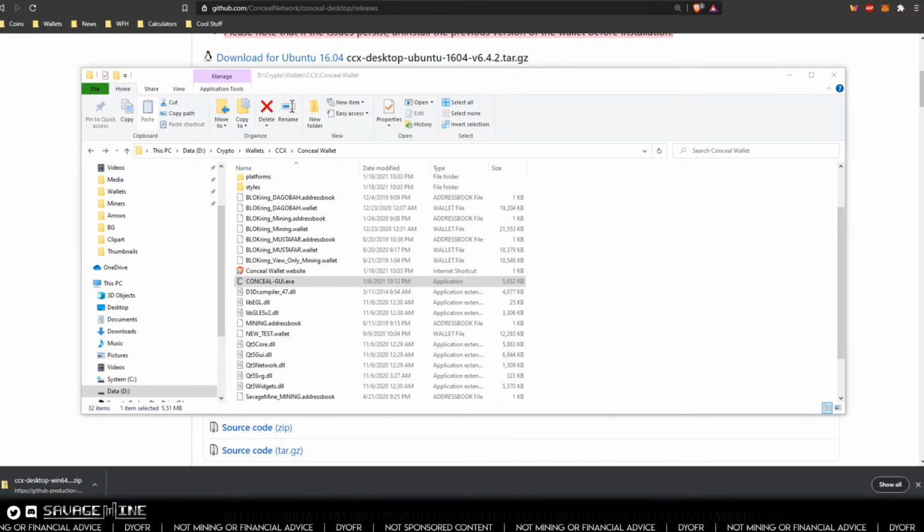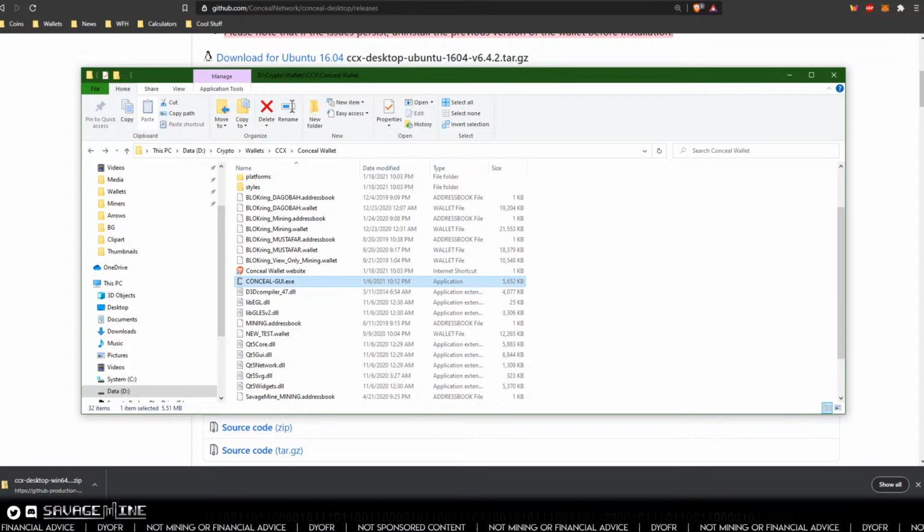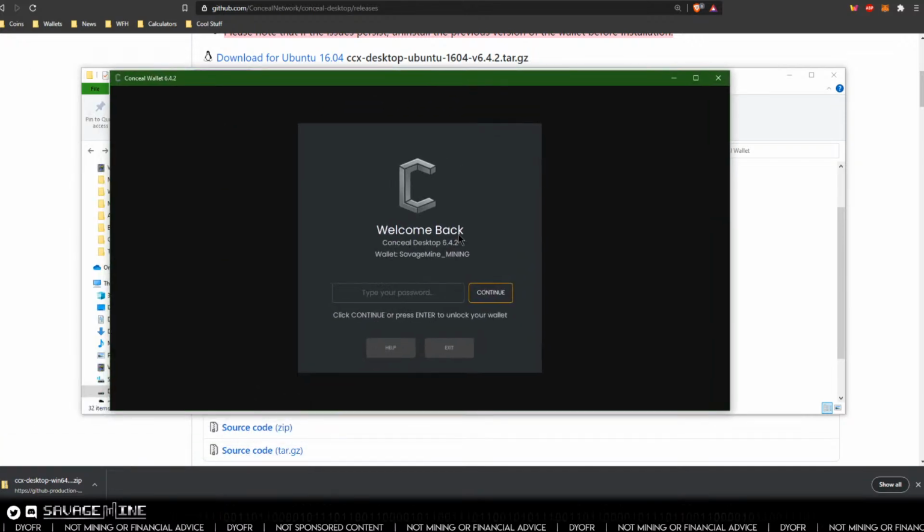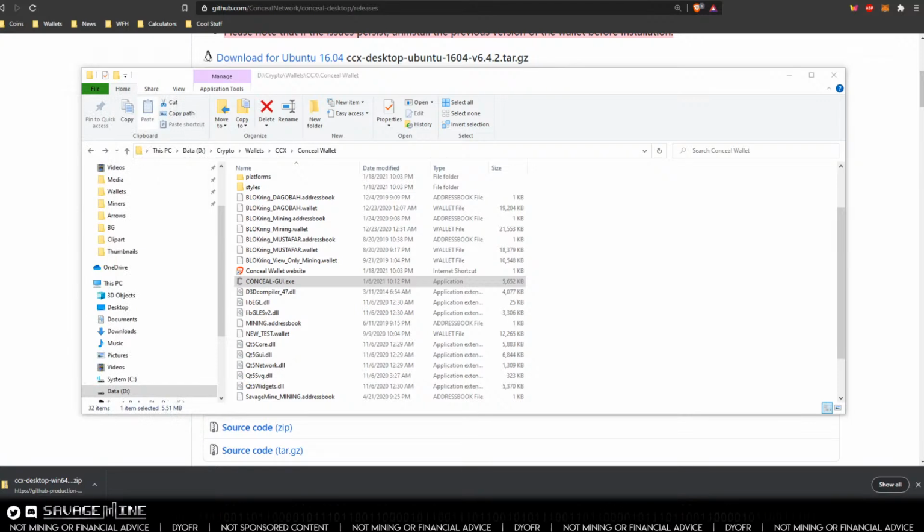And it is launching the splash page on my left monitor, which you can't see. So it did launch. It is 6.4.2, so that's good. Let me throw in my password here so I can show you the wallet.